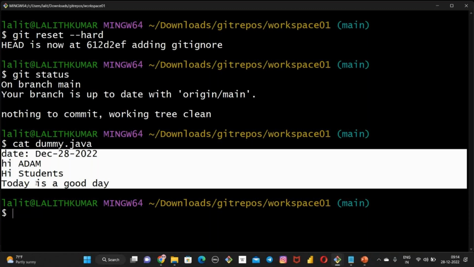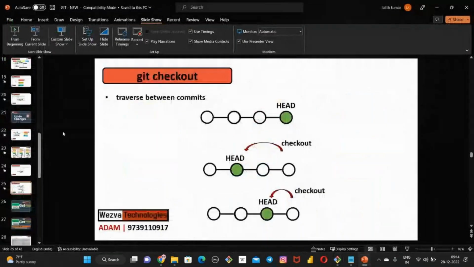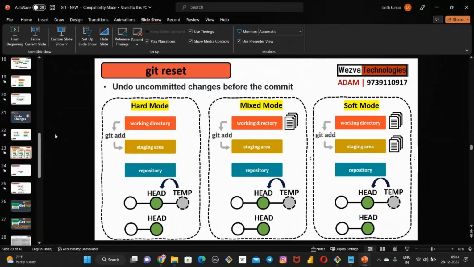So head reference is very important because you are seeing the content because of what is there in the head reference. Getting it? So when you want to undo changes, there are three modes. Now what type of undo is this? Before you are committing. Okay, so before you are committing, that is anything that you have in the working directory or staging area, if you want to undo, then you should be using reset, and in that we have three modes.